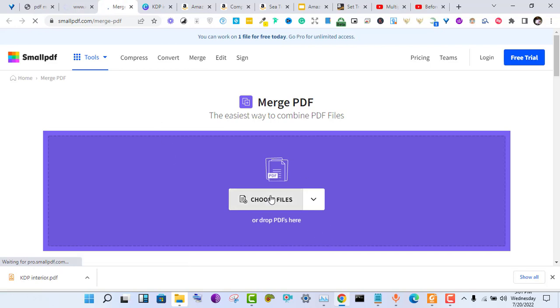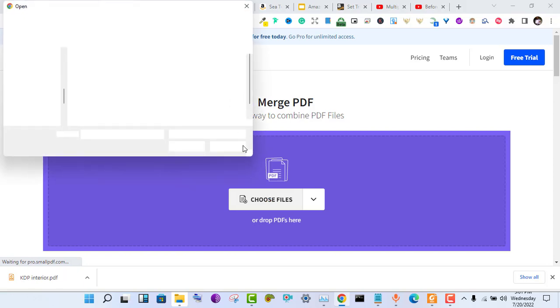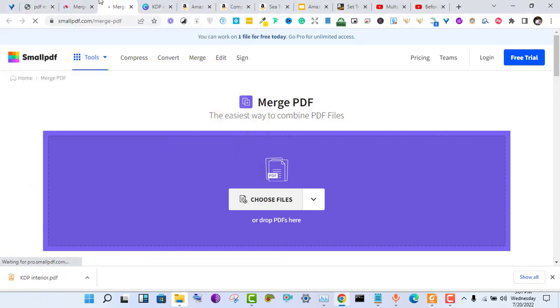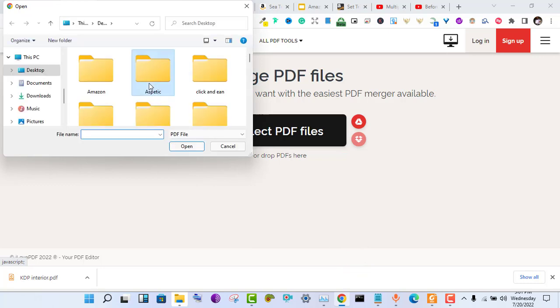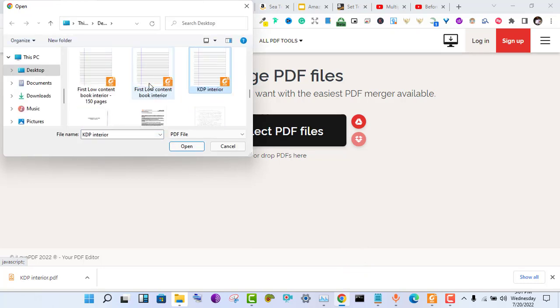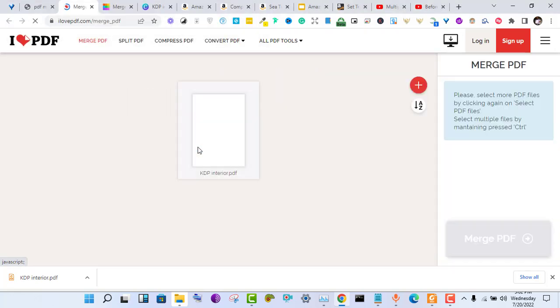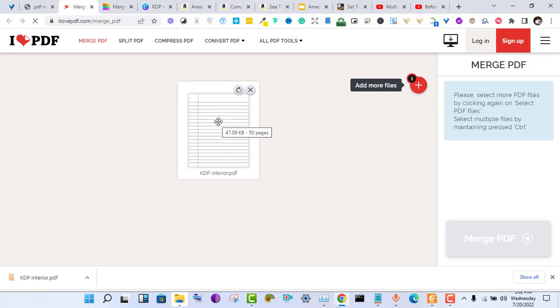So here you're going to choose file. Okay, I Love PDF is up now. So click on choose file. Then select the file we just downloaded, KDP Interior. So this is it. You can see this is the first 50 pages.